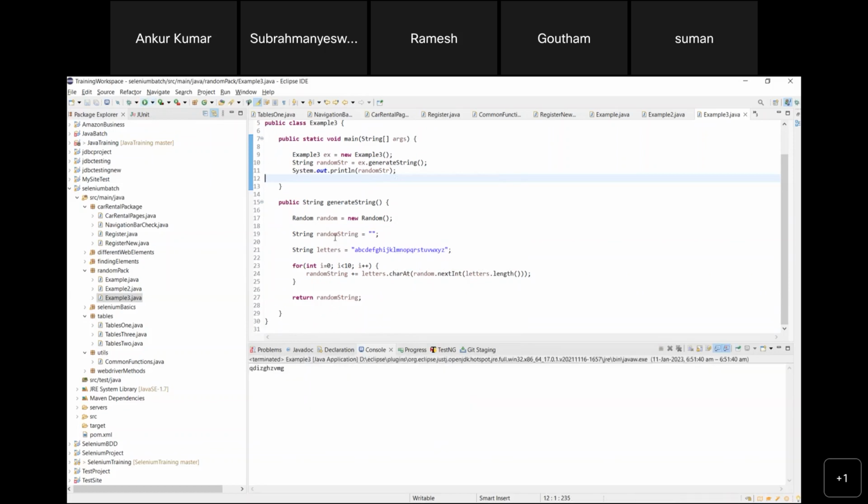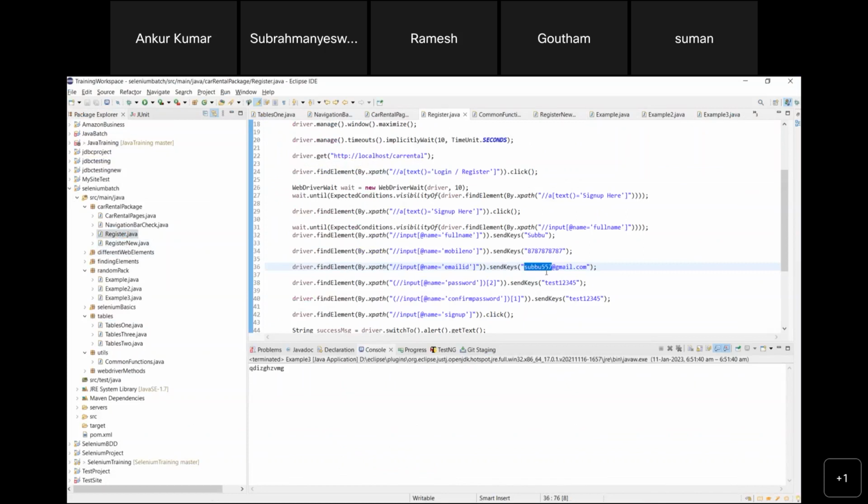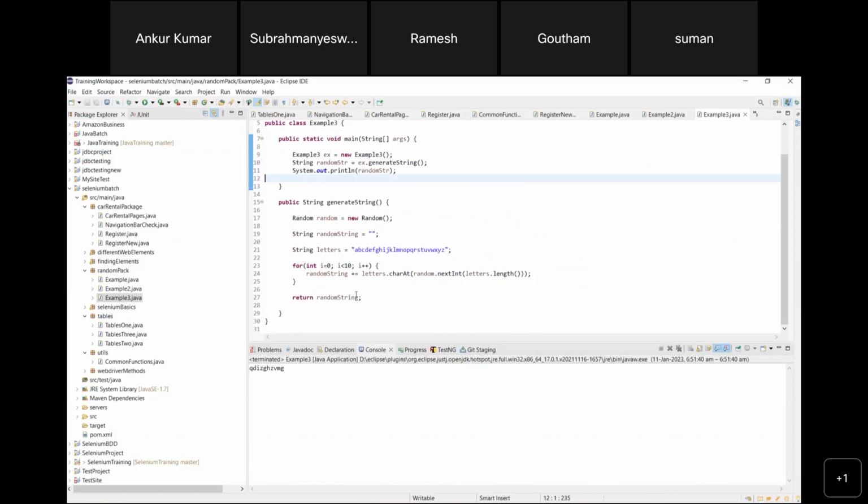So now we are generating a random string. But now my random string should be a random email address, because in the register functionality we have to change this email address each time. So we have to create a random email. For that, once this random string is generated, I will say return random email.